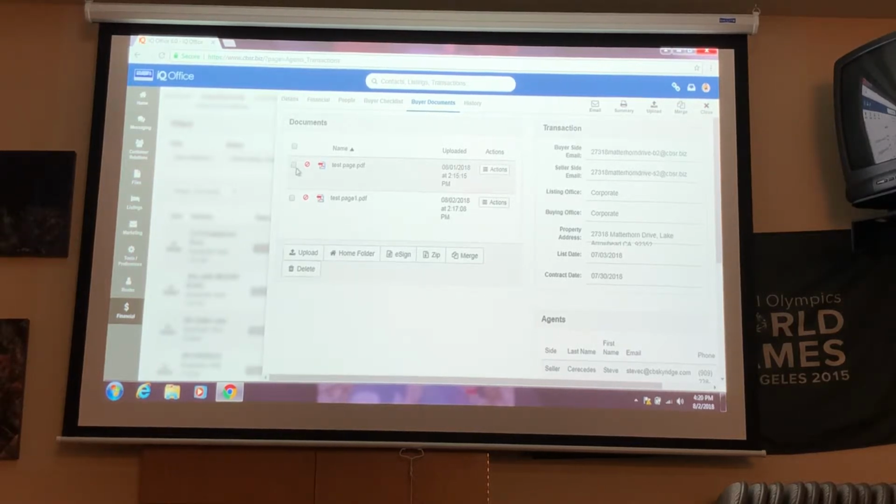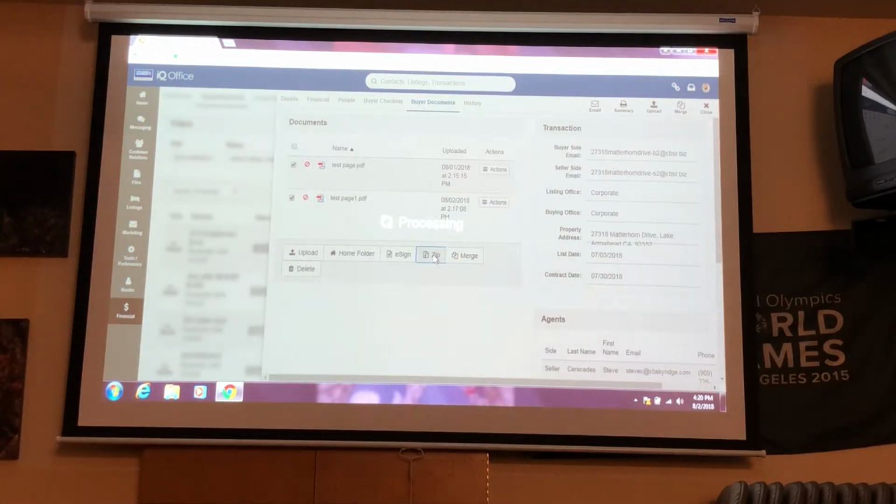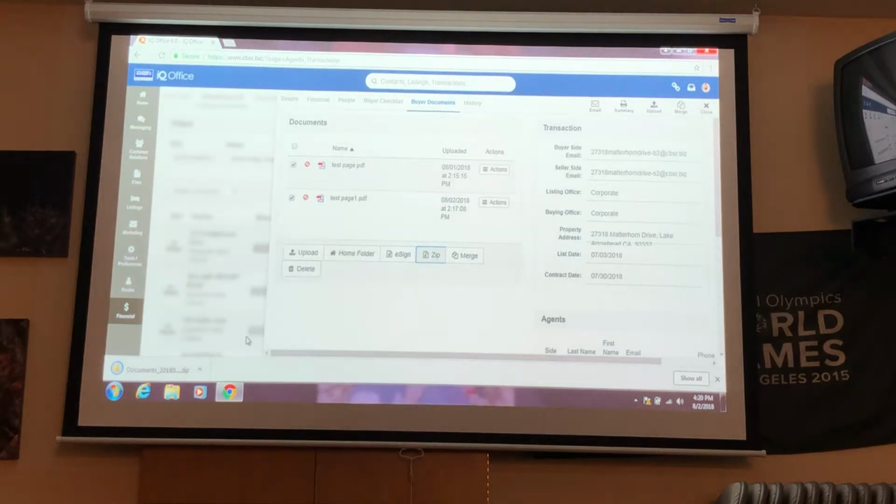You can select, so at the end of a transaction, if your client wants all of their information or all of the disclosures that you've uploaded, you can select in here. If you zip them, it'll compress them just like it would from your documents page, and it'll go straight into your computer and you can save it as a zipped folder. If you're trying to send them a huge folder, it's everything, I recommend zipping it. It will compress it down and you'll be able to actually send it and not get an error message.